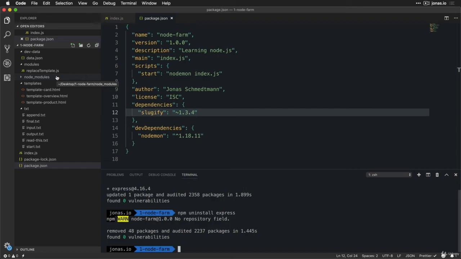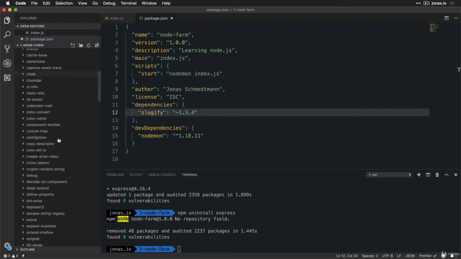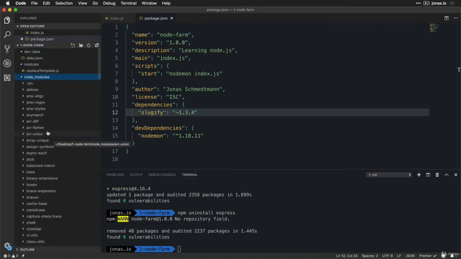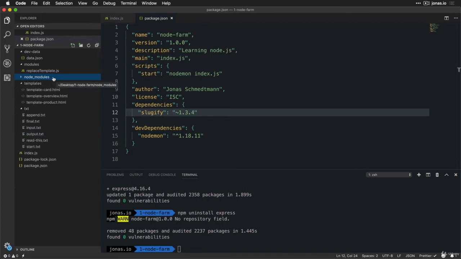There's no need to go ahead and copy all of this code here, for example, to a GitHub repository or to a Dropbox folder, or really somewhere that you want to share your code. Because this folder here, as you see, has tons of folders, and each of them might have tons of files, and all of a sudden you might end up with tens or hundreds of thousands of files. And so you should never share this folder and never check it into your GitHub repository.